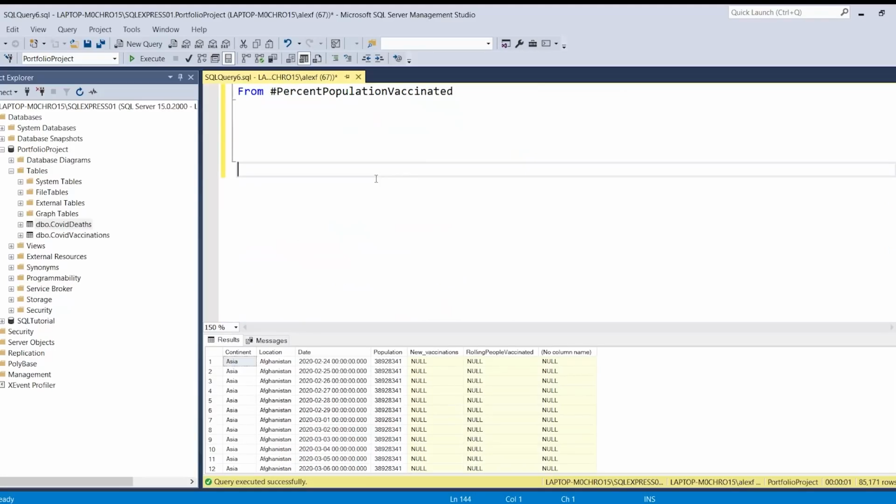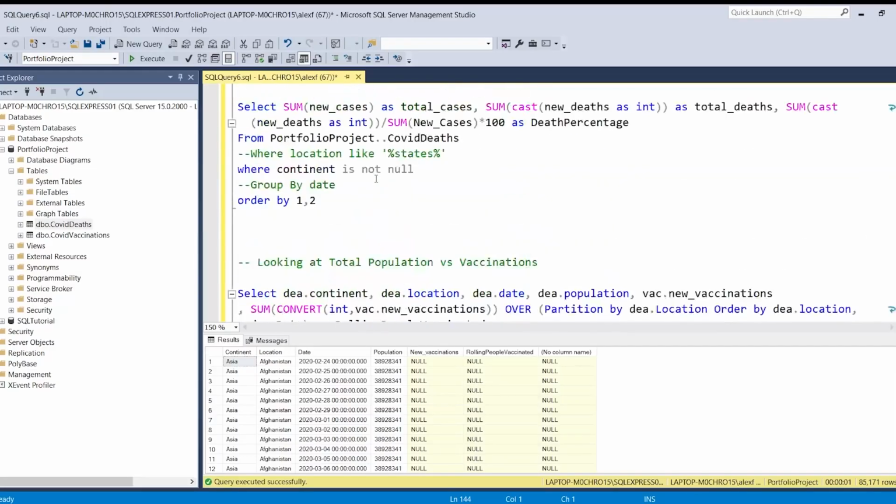Now what we're going to do is, I feel like I've shown you as much as I can show you with the limited data that we've looked at. Again, I could have done this for 6 hours straight if I had used all the data. There's just so much data. But let's create a view. I'm only going to show you how to create one view, but I want you to go back and create multiple views.